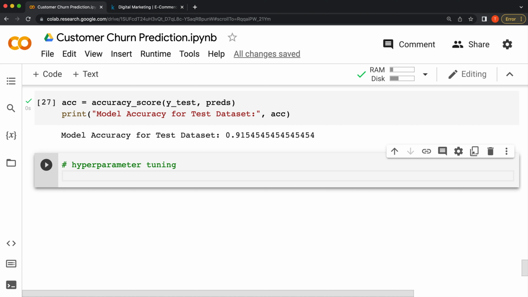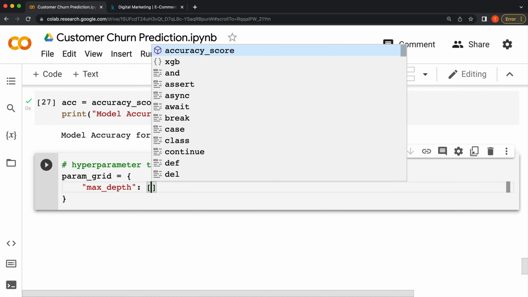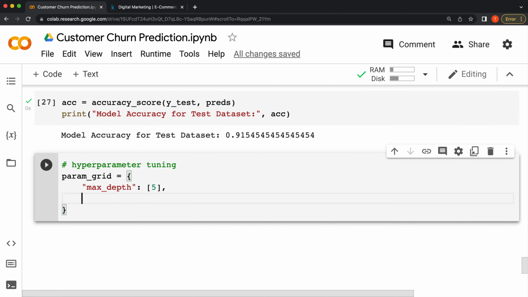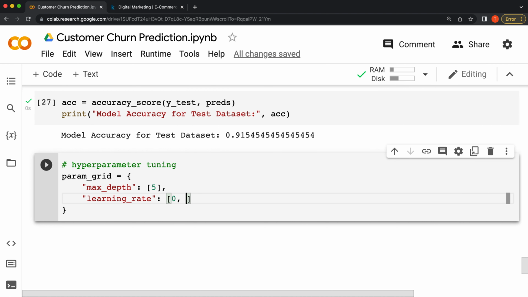We are going to need our parameter grid, which is param grid, and we can turn it into a dictionary where max depth is maybe 5, then learning rate is maybe 0.01, 0.05, 0.1.